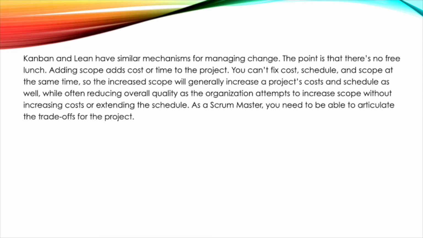Kanban and Lean have similar mechanisms for managing change. The point is that there's no free lunch. Adding scope adds cost or time to the project. You can't fix cost, schedule, and scope at the same time, so the increased scope will generally increase a project's costs and schedule as well, while often reducing overall quality as the organization attempts to increase scope without increasing costs or extending the schedule. As a Scrum Master, you need to be able to articulate the trade-offs for the project.